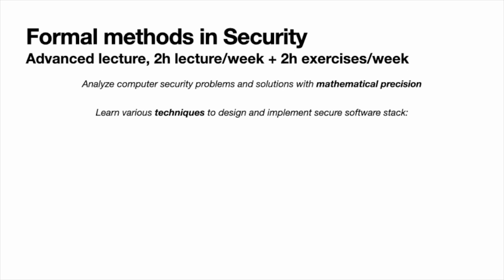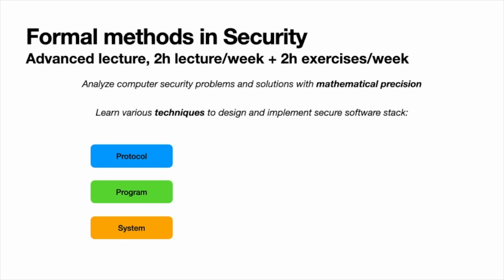The advanced lecture, Formal Methods in Security, is about the analysis of problems in computer security with formal methods, that is, with mathematical precision. We will teach you techniques to design and implement a secure system, secure programs running on the system, and secure protocols that are implemented in a distributed fashion by various programs on various systems.